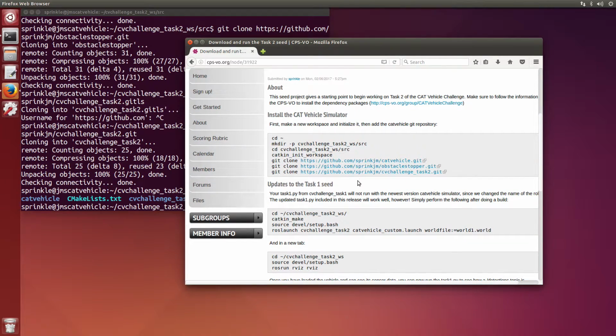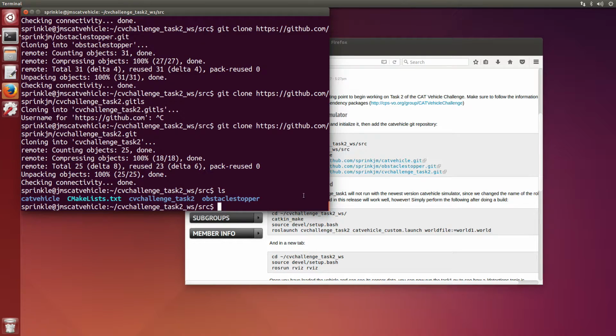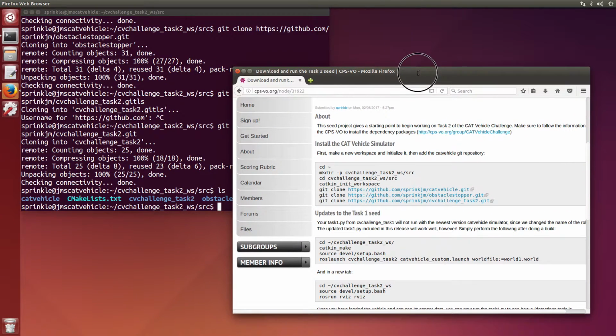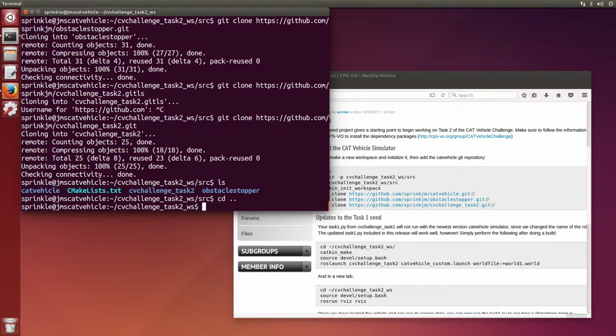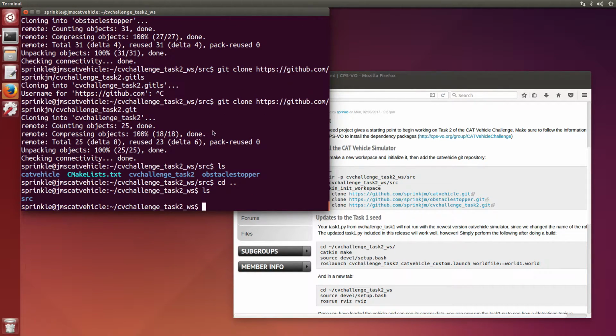Interestingly, because we changed some things in the simulator after you ran Task 1, the Task 1 seed that you had from before won't run with the new simulator. So we made some mild changes and actually shipped an updated version of Task 1 inside of Task 2 here. It's a little strange to think about, but why don't I just demonstrate to you what we did. And there are good reasons why we did this. So if you want to know about those good reasons, just fire up a question on the forum and we'll help you.